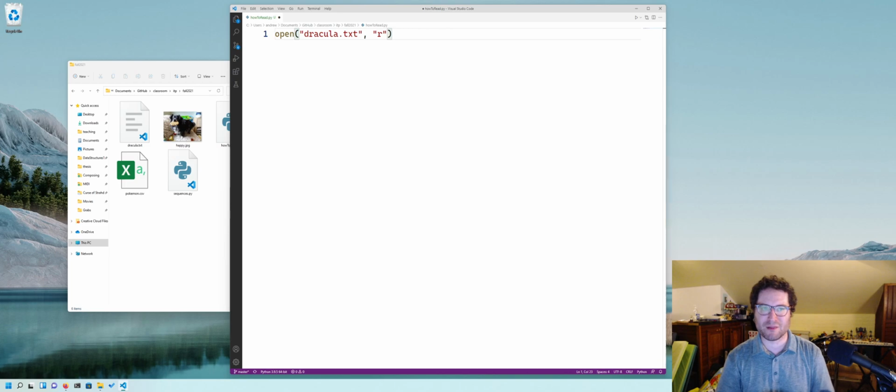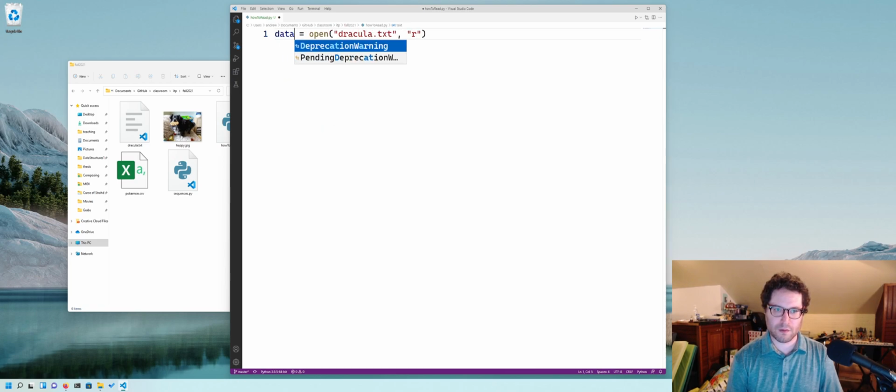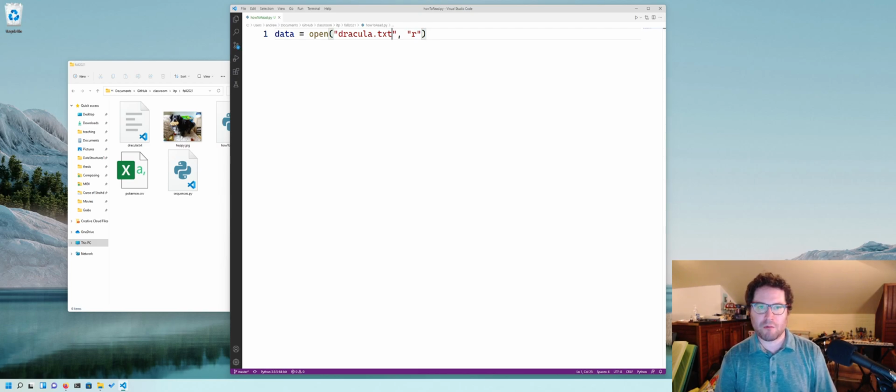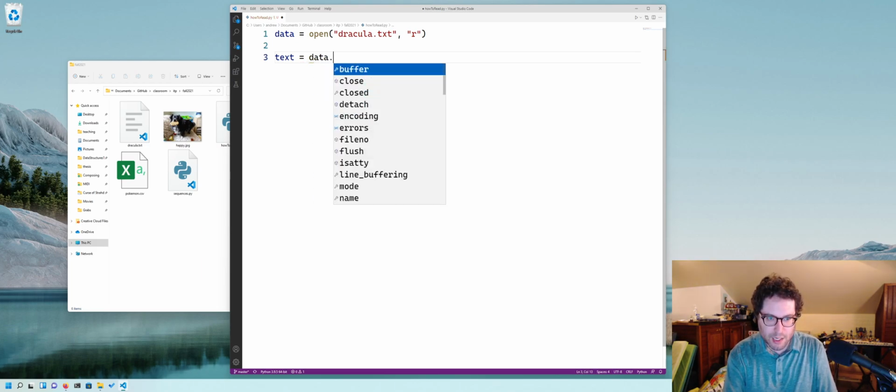Read is the most important because most of the time you're going to be reading. You're going to be reading a lot more than you write. We open it and we store that in a variable. I'm going to store it in something called data. This is holding the memory location of where we start to read this file. And this is basically how I can read this, the most basic way. Data dot read.